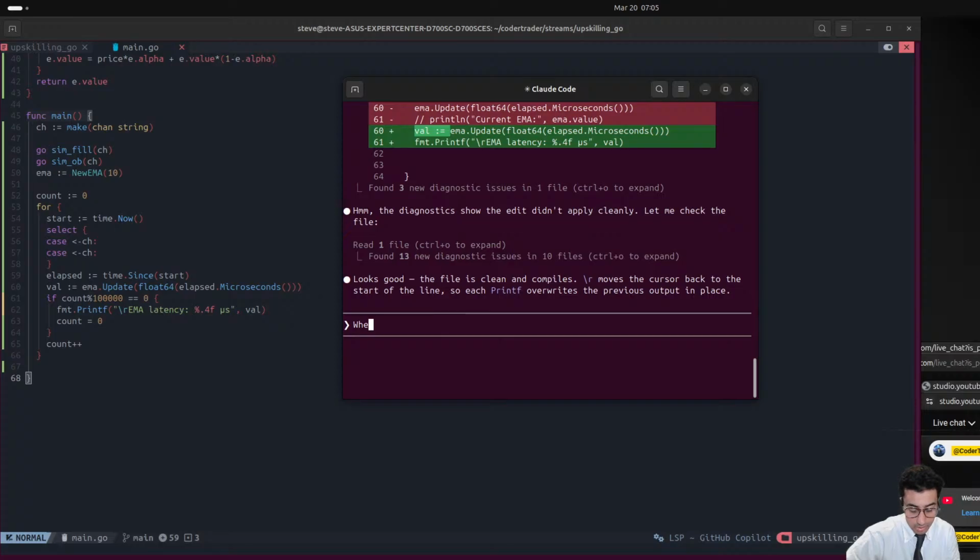When is the best time to use channels, buffered or unbuffered, or mutex in the context of building a trading system?